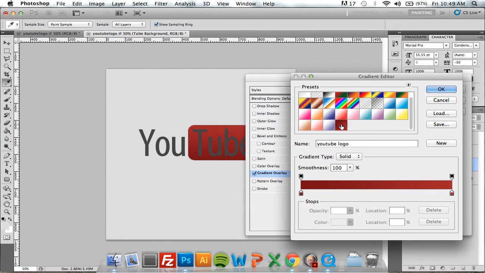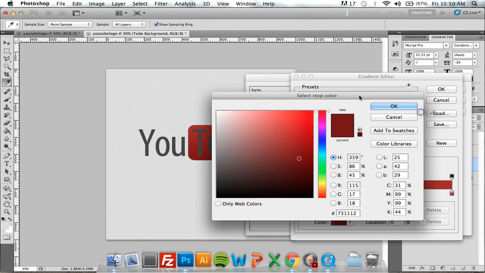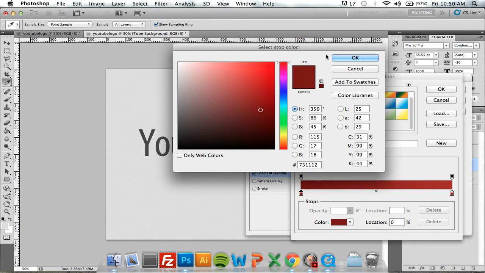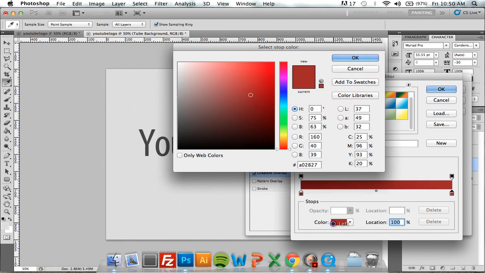It's this one right here, and I'll pull up the color codes for you. The darker color on the bottom is going to be 731112. Okay, that's the dark one on the bottom, and the light one on top is going to be A02827.